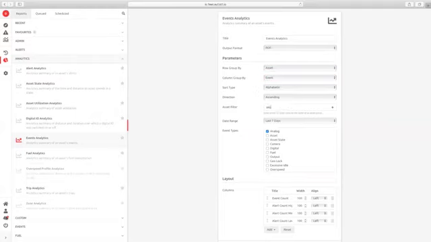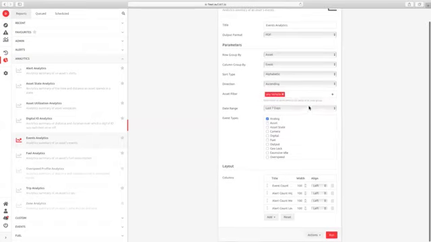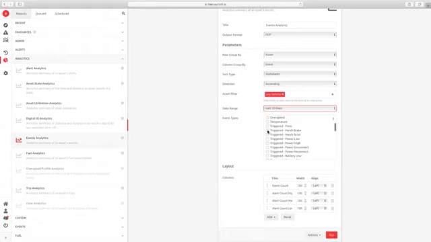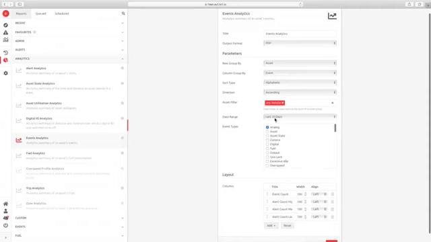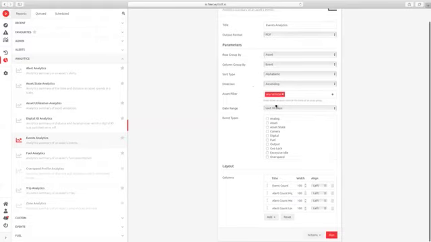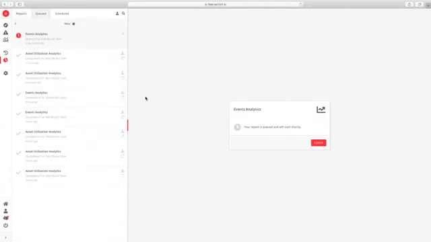So I'm going to run any vehicle, and I'm going to choose a long time frame. And now I'm going to choose specific events. I'm going to choose the harsh braking, harsh acceleration, and harsh corner. So when I finish this report, I can then see which asset is generating which events. I can still choose my time frame. So let's run that report.